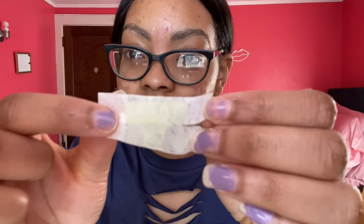Oh, that actually didn't hurt you guys! Wow, that wasn't as bad as I thought it would be - that honestly was not bad at all. If you guys want to see it, here is the hair. It did a very good job, it did an amazing job. It wasn't even bad at all!